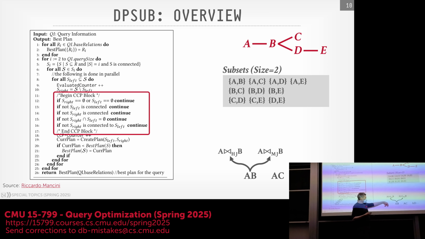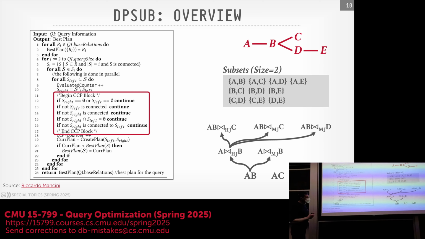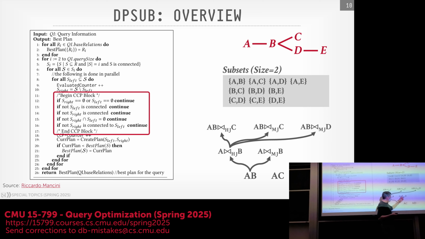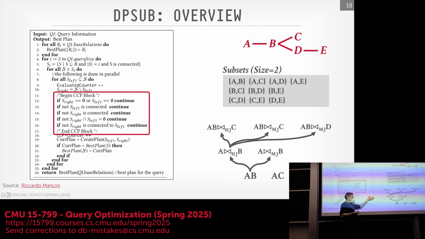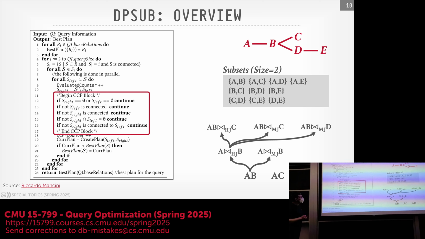So this one here, do I look at a hash join or a merge join? Then same thing, I keep fanning out, right? And relying on what came down below me to tell me the path I'm going to generate. And I'm not showing this because it's PowerPoint, but you can think of all possible combinations for the subset size 2 and all the possible combinations of additional subsets. This keeps going over and over again.